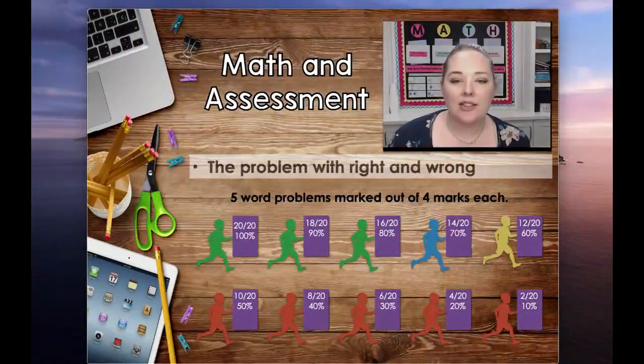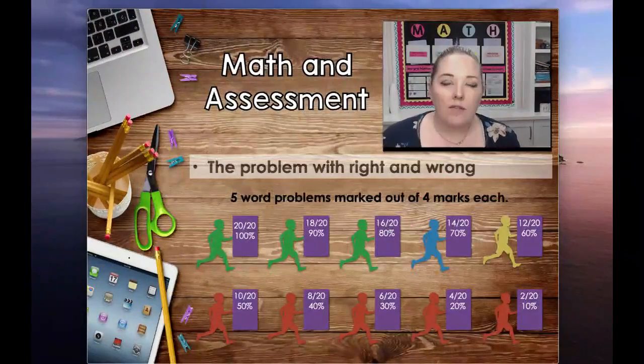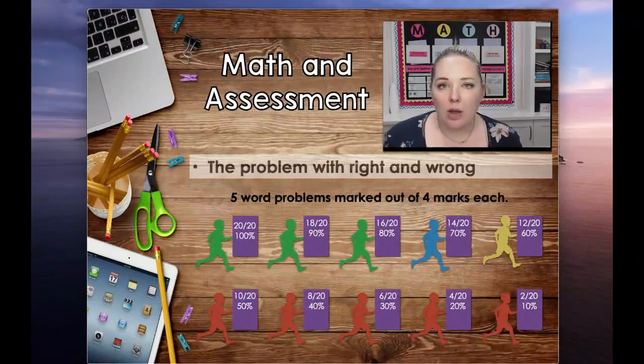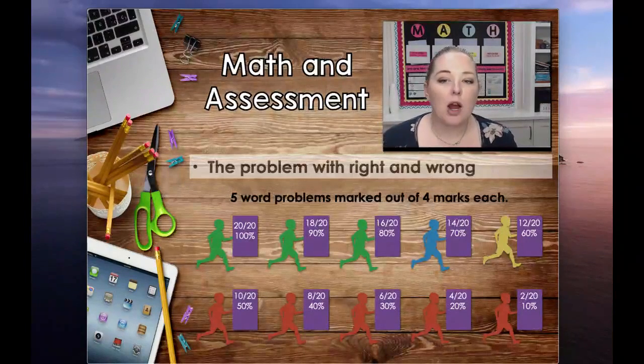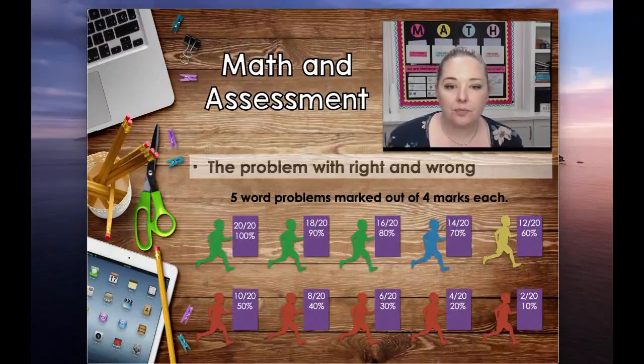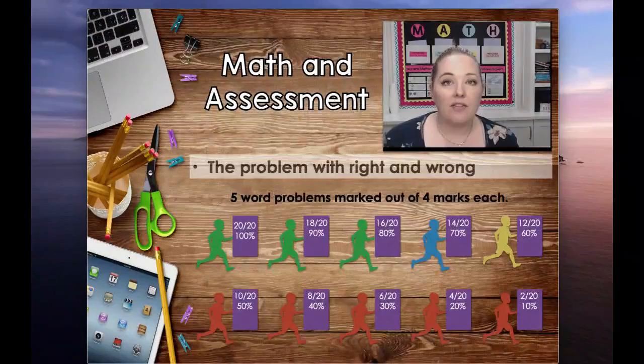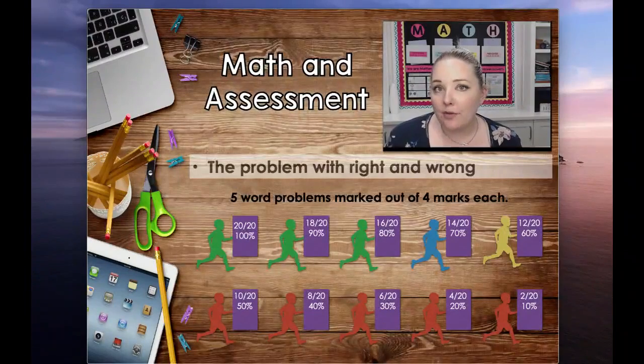So how do we accurately score it, and why should we score math word problems leveled and not as an out of question? I want you to imagine a test where, if you were scoring word problems, you have 5 word problems marked out of 4 marks each. So they're out of 20. You have 5 times 4, 5 word problems each out of 4. So if they get it all correct and show their work and answer the question, that's 4 out of 4.